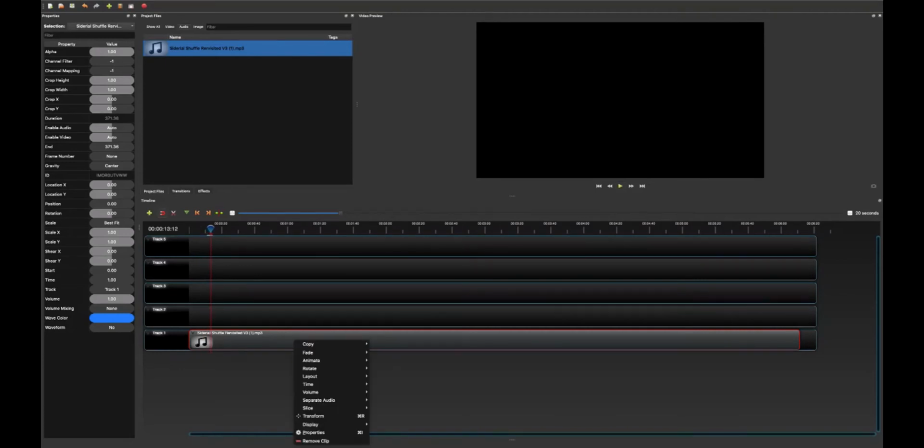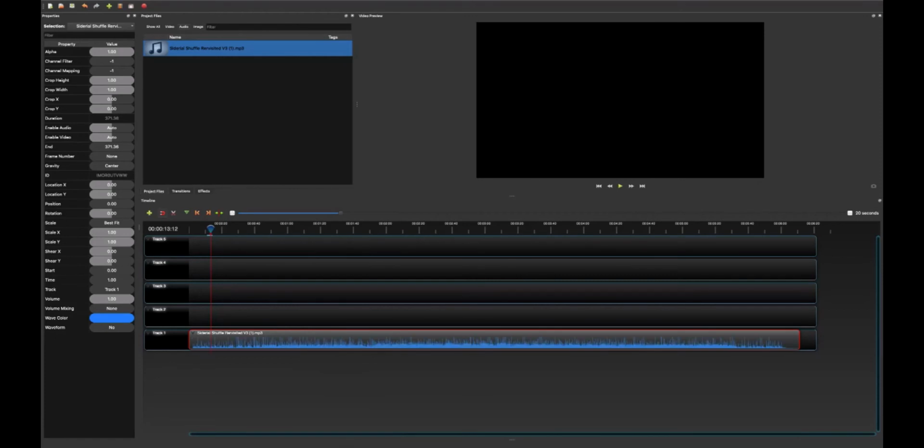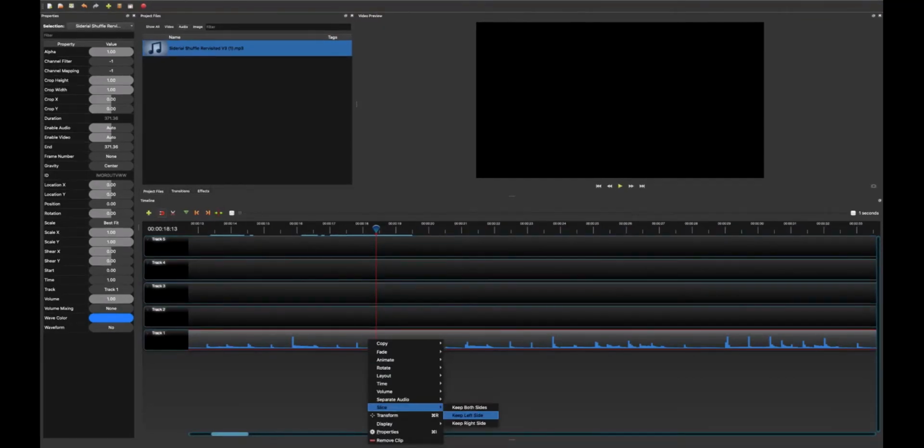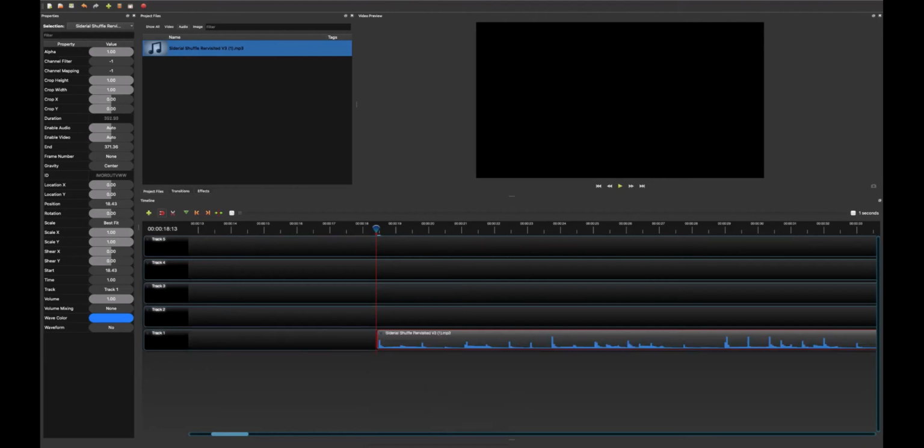So the wonderful thing is, if I go to display it as a waveform, I can really see the detail. And now what I'm going to do is stretch it so that it's really as small as it can be in 1 second increments, because now I can really fine tune it and I can see what I want and what I don't want. And if I play it, right, I can cut it right there. And I'll go ahead and slice it and keep only the right side. So now I'll start it here.